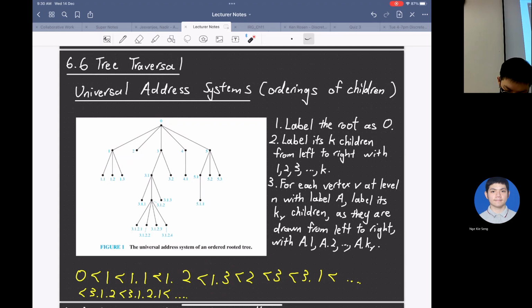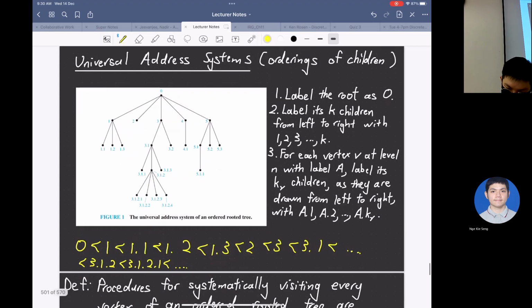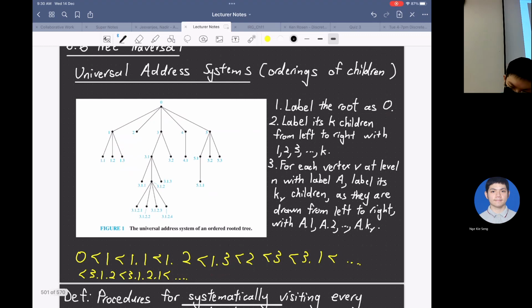And there's one thing you need to note. Let me write out the sequence here. For example, up to 3.1, then we get 3.1 is less than 3.1.1, which is less than 2.1.